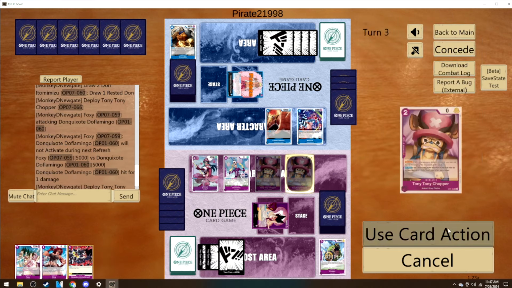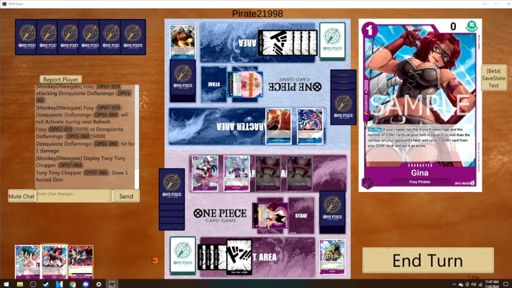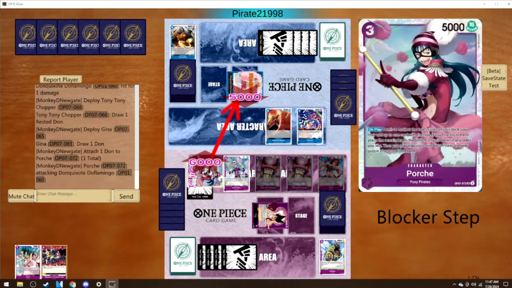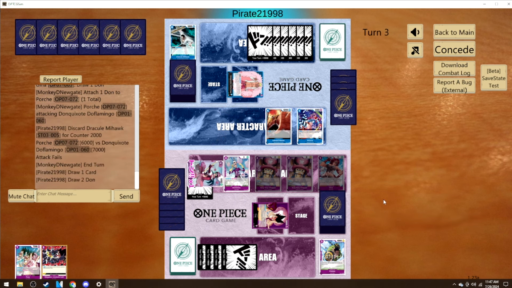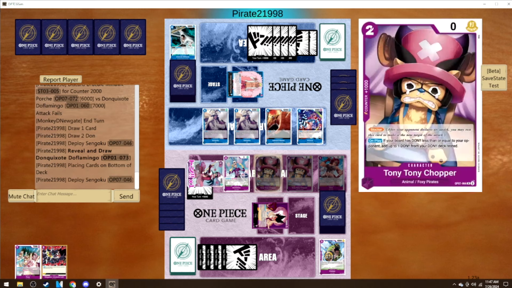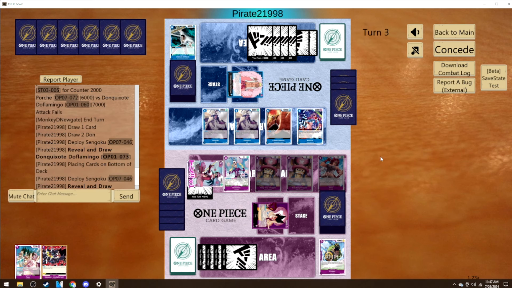Now I'm gonna play Chopper and ramp it on. Now I can also play Gina and ramp it on, I believe. And then I'll swing 6 with Porsche. Now the only bad thing is, actually there's not really a bad thing here. I'm at a low amount of cards in hand, but hopefully I'll just draw into Queen or something that can draw cards. I would never usually do this sort of thing, but I really wanted to play Foxy the next turn because I feel like that is super, super strong here. Whatever he attacks me with, I'm just going to Chopper block for sure so I can make space for Foxy on the board.